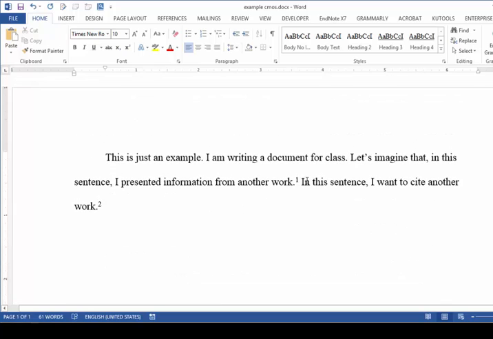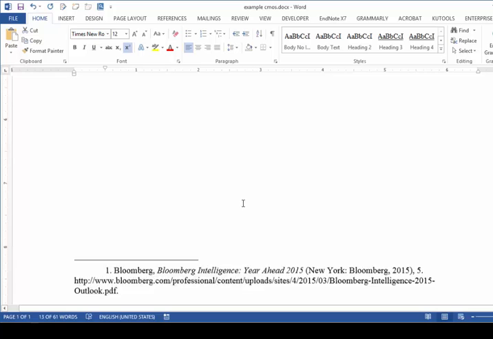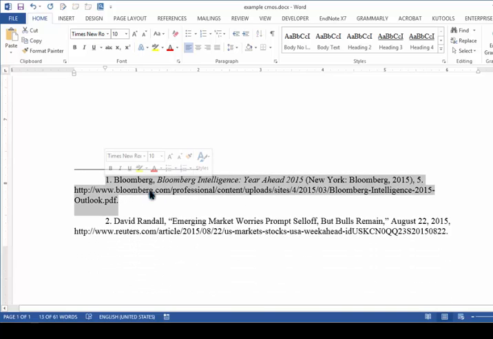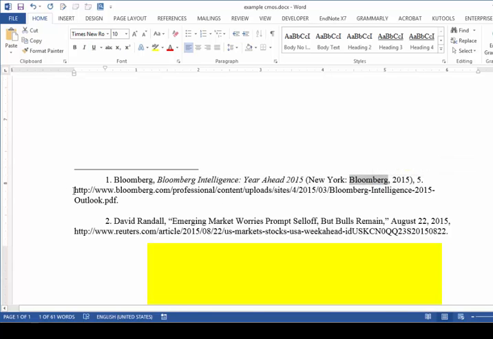Okay, so the first time we cite this Bloomberg report, you notice that we have the full citation here. I just followed a model that I found on Chicago. By the way, I don't think this is in the quick citation guide, so if you're citing a report that has a corporate author, then you can just put the name of the corporation, put the title of the document, the publication information, and then you repeat the name of the corporation even if it's also listed as the author, the publication year, and then the page number. Let's just imagine I cited page 5. I'm just making this up.